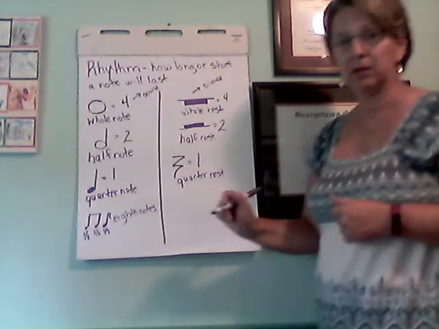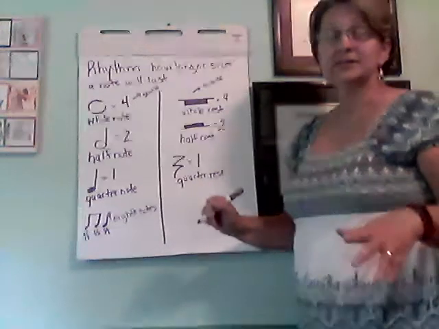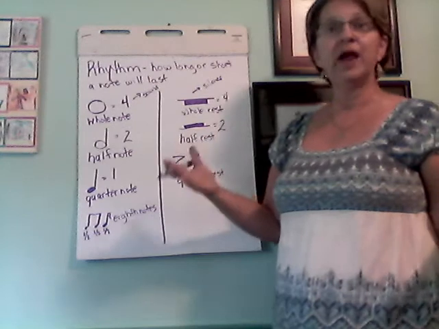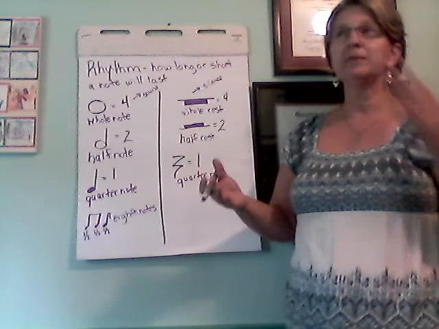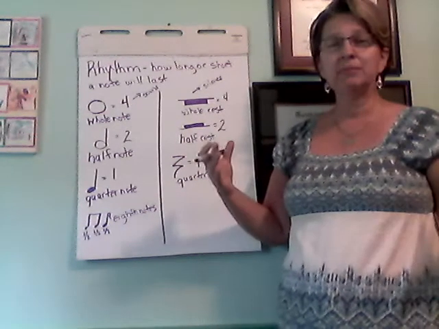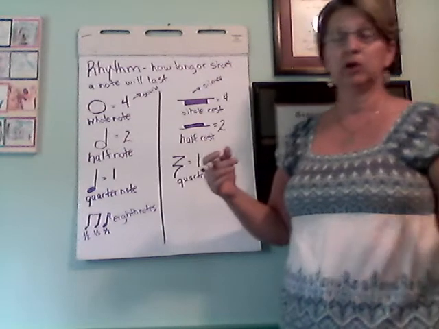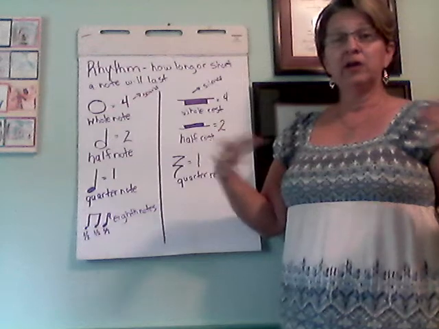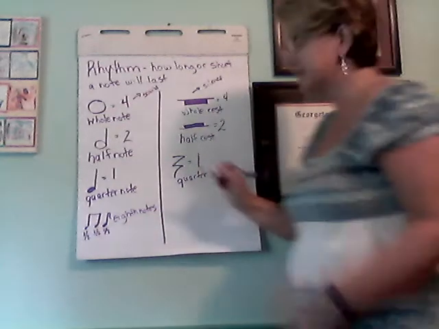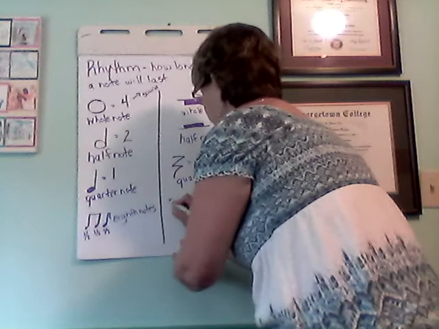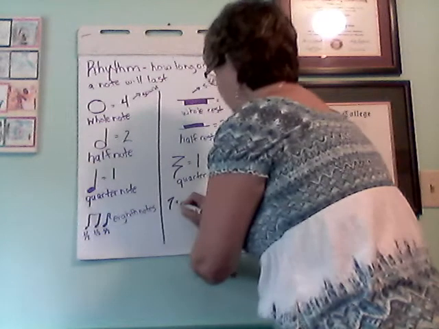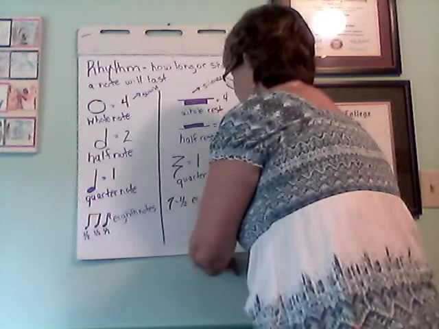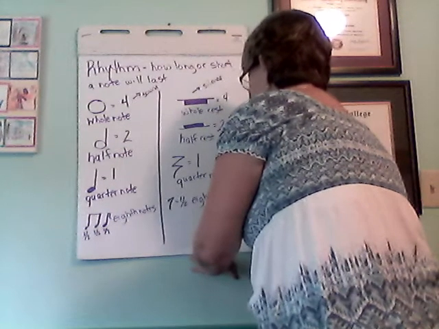Doing good so far? There is an eighth rest, and singers, when we see the eighth rest, that means to take a breath. Usually, it's only half a beat, so we have enough time to grab a breath. If you decide in middle school that you want to play a wind instrument or a brass instrument, that's going to be another great time to grab a breath of air to be able to continue. An eighth rest looks like a fancy 7. All right, and it only gets half a beat of silence, and it's an eighth rest.